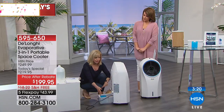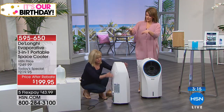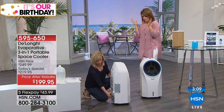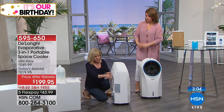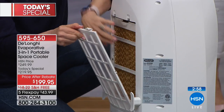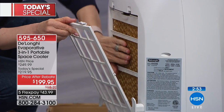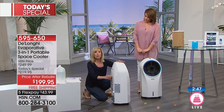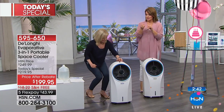Maintenance is simple: after a while, wash the tank out with soap and water. If the dust filter gets dusty, vacuum it or wash it out. The honeycomb is the key technology — it gets damp, which is supposed to happen. As the fan draws in air and circulates it over the water, it blows out cool air. At $43 on a debit or credit card, that's less than two dollars a day for the next five months.